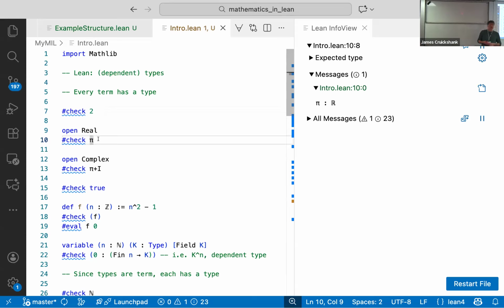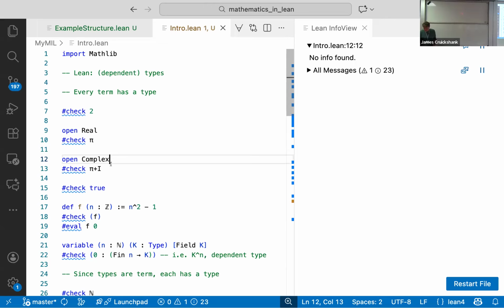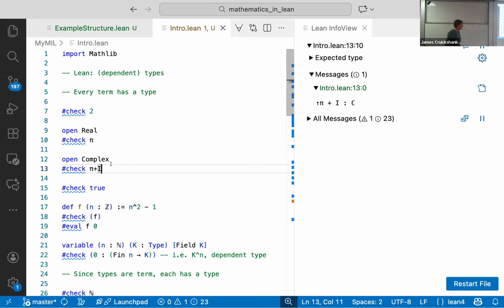Most of the time, you can just think of this as element containment. But I do want to emphasize that we're not really talking about sets. It's type theory. But for lots, maybe not most, but for lots of practical purposes, you can think of this as set containment in your mental model. Pi is contained in the reals, but it's really about types. Pi is of type ℝ. And luckily you can add pi to i, because I'm allowed to write pi plus i. Check what is the type. Pi plus i is in the complex numbers.